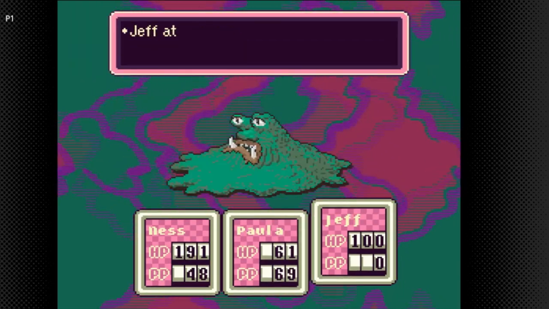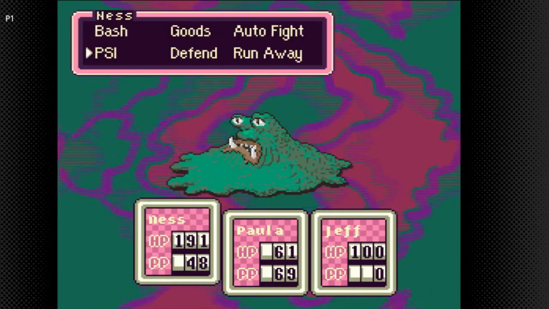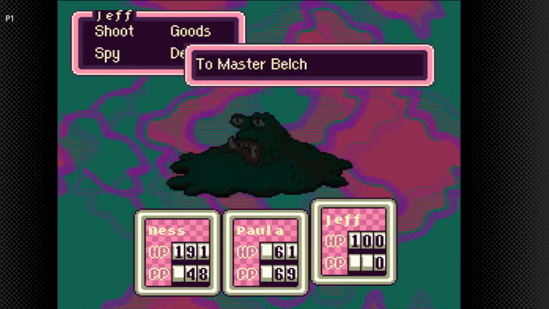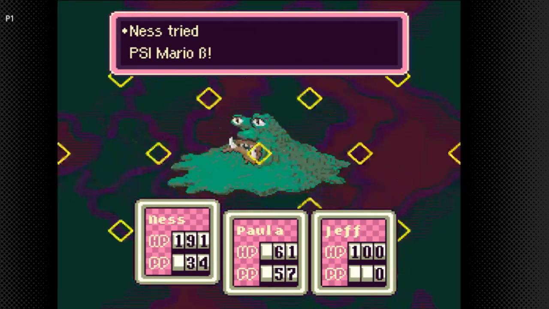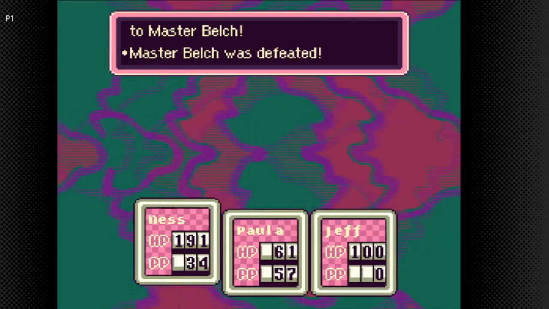So yeah, he'll attack less frequently. Just use all your PSI attacks. He was defeated!